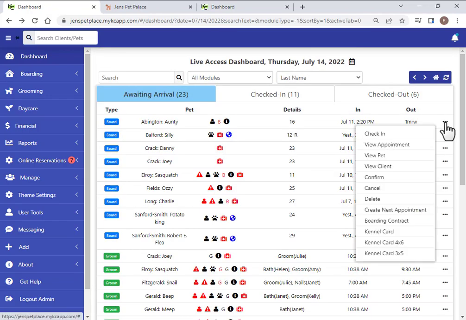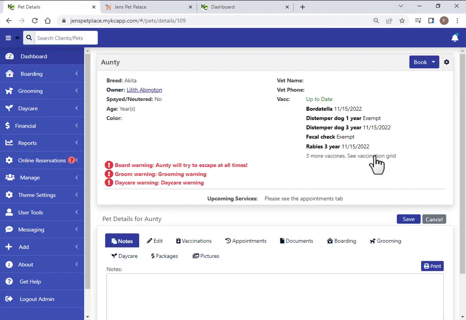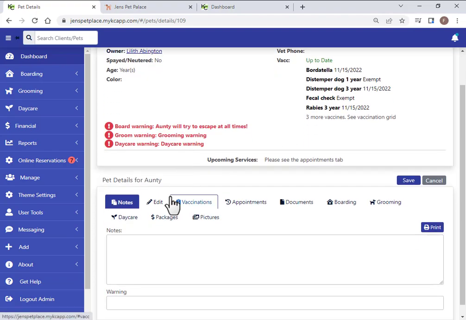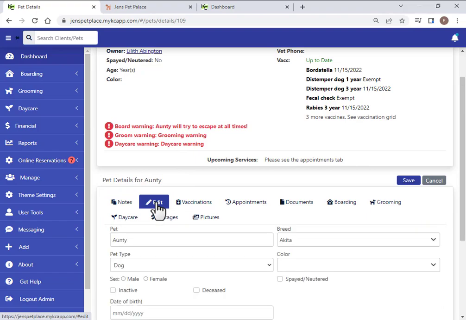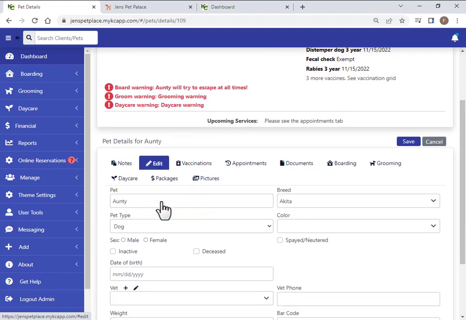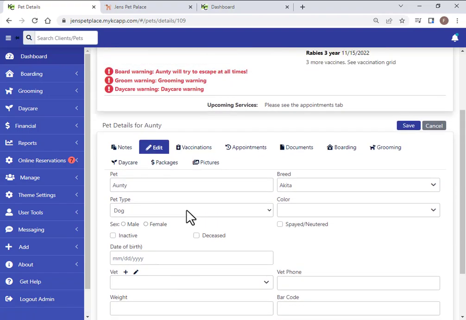The other difference that you're not familiar with, but everything's still there, is what the pet and the client card looks like. So this is an example of the pet card. What's nice about this is you can easily click on the owner name to switch to their card without having to look them up and find them. Again, all the important stuff is at the top, all your warnings. If you ever need to edit a pet, maybe change the breed or the color or so forth, you just click your edit button and you can scroll down and find all that information.